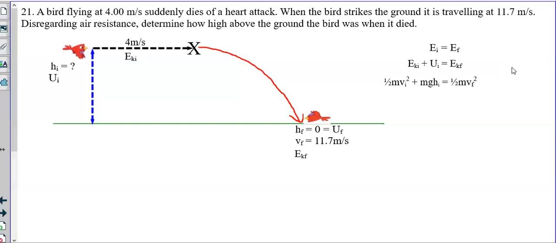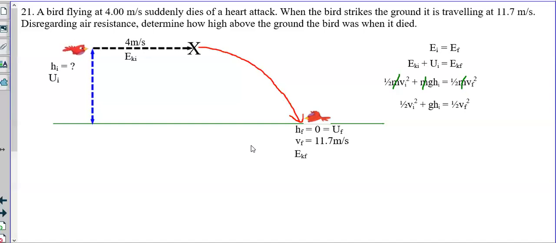Now this question doesn't give you the mass of the bird, but that's fine because mass is in every single one of these terms. That's also why I'm not going to solve for the kinetic energy individually before and kinetic energy afterwards. I don't know enough information. But luckily, the masses are in every single part of this equation, so we can just cancel that out. We can divide it out on both sides. The mass doesn't need to be there. We can factor it on the left side and then just divide it out altogether.